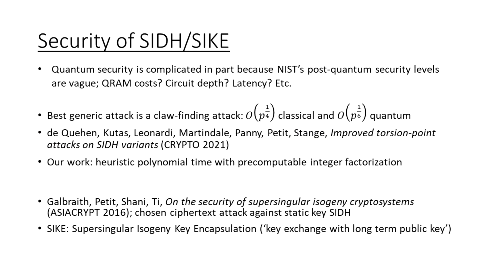So the security of SIDH and SIKE, like the quantum security in general for most schemes, is a little bit trickier because there's some latency, some communication costs between quantum computers, etc. If you want to read about that, I don't know too much about it. Daniel Bernstein has a blog post I can recommend if you want to delve deeper. The best generic attack is the claw-finding algorithm, which is slightly better in the quantum setting than in the classical setting.